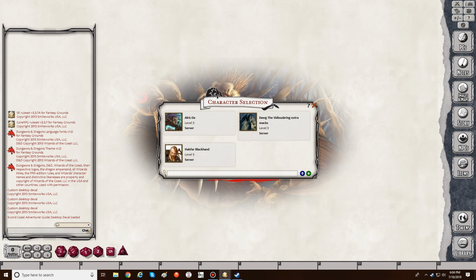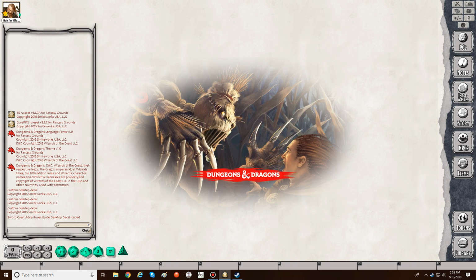Now, you might not see anybody in there if your DM hasn't assigned any character to you, or if all the characters have already been assigned to people. So you might need to just let your DM know, oh, I don't see any characters, the character selection is blank. If you do see characters, that's a good thing, and you're going to select your character from the list. And once you do this the first time, Halesfar Blackhand, all right, once you do that the first time, you shouldn't have to do that anymore.